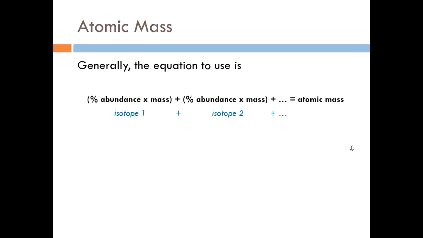So there really isn't an equation that you could use or memorize, but if I tried to put an equation together, this is what it would look like. The abundance times the mass of isotope 1 plus the abundance times the mass of isotope 2, and you would keep going if it had more isotopes. Now, if you look here, remember, you're not dividing by anything, okay? You're just, by looking at that percent abundance, you're considering that when you multiply the mass. So that's what the weighted average is.